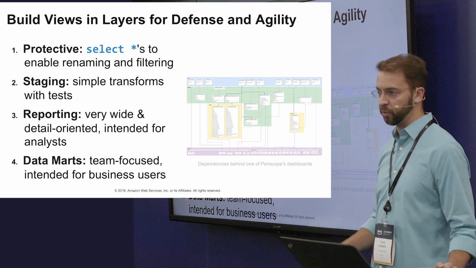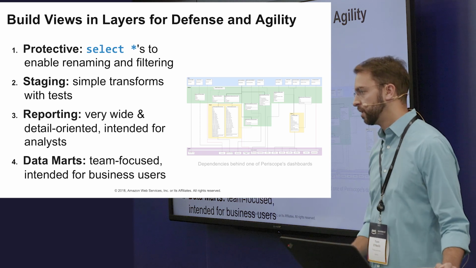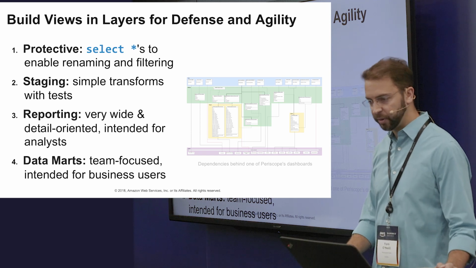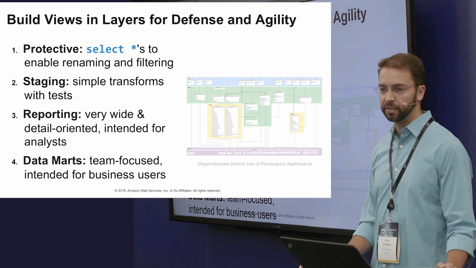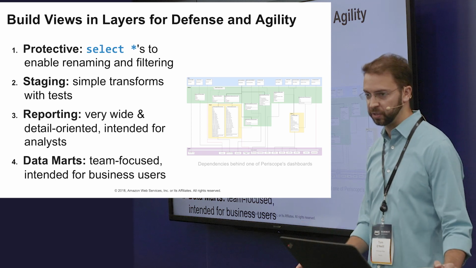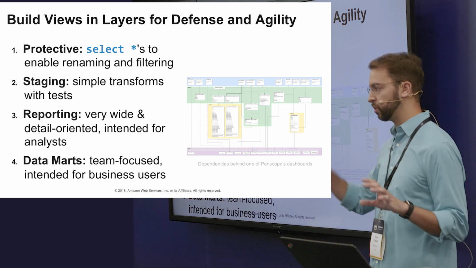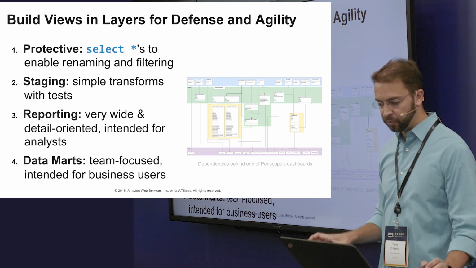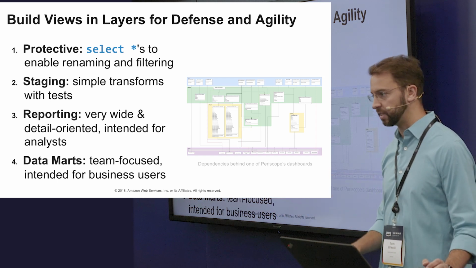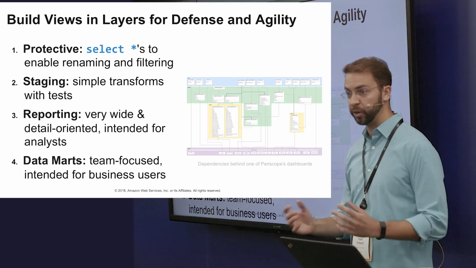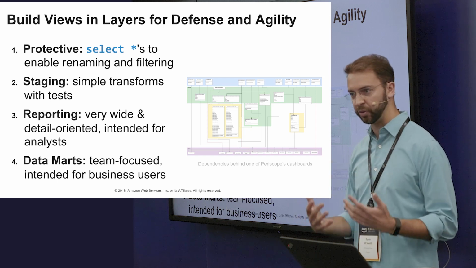So the staging tables is where you start doing real work. These are the closest you get to Kimball in a columnar store. They are very simple. They are single concern tables. These are unit testable. And so this is where you unroll polymorphic joins. This is where you deal with how you connect a customer to a user, because sometimes it gets complicated. And so once you've built up a whole layer of unit-tested staging tables, then you can join them together into reporting tables. And this is where the fun happens, right? This is where most of your charts will be doing their analysis.